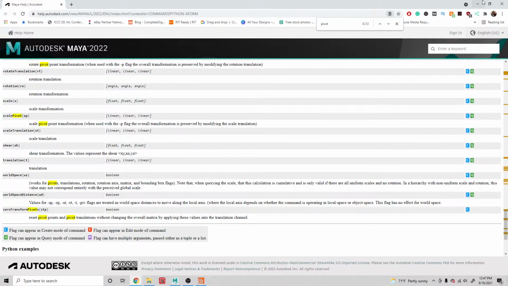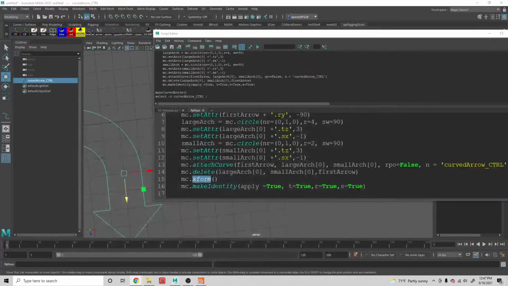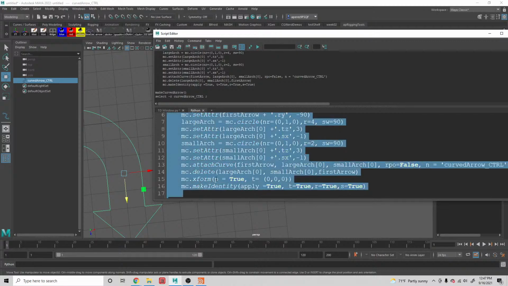Let's try T. So let's say P equals true, translation equals, let's try 0, 0, 0 at first. 0, comma 0, comma 0.